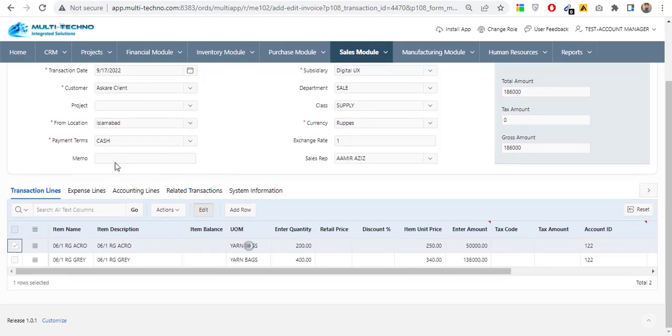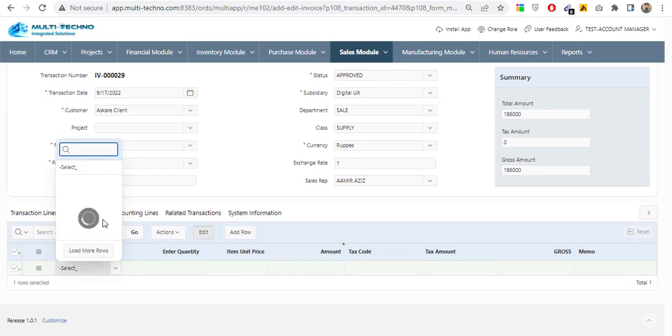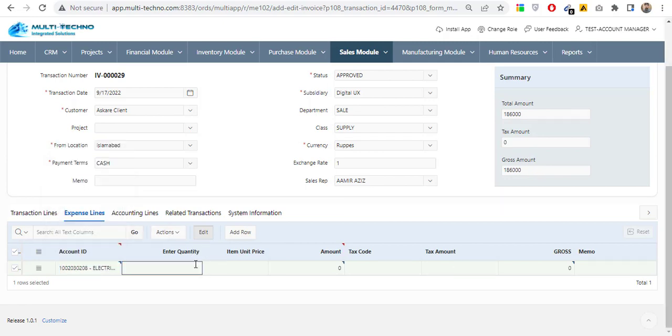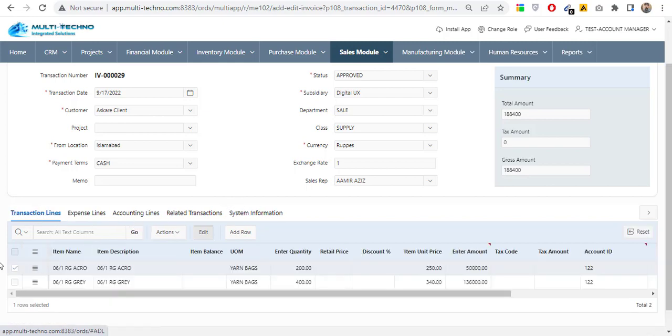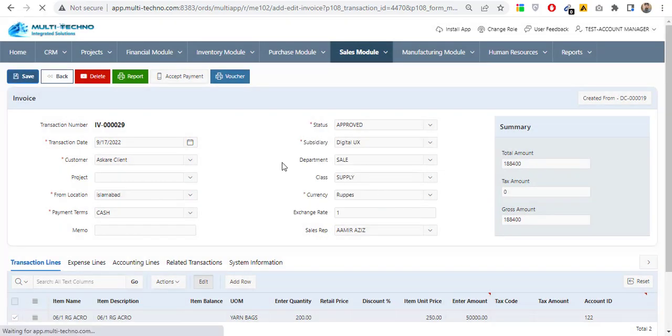If you want to add some expenses, we can also add expenses here. You can select the expense account here and enter the quantity and amount that we want to add here. In the transaction line the items are already saved, so we simply save that transaction and print out the report.